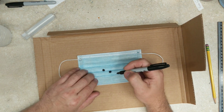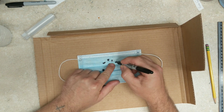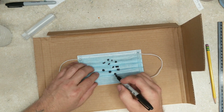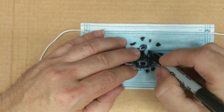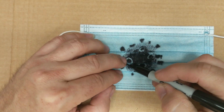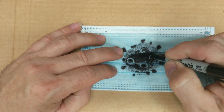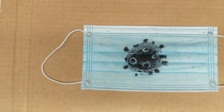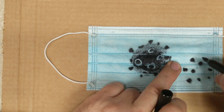So I thought, okay, it's a medical mask to protect people from germs. So let me just draw some germs on it. This is the COVID-19 virus, according to the various images I found on Google. Little Sharpie marker, little Posca white paint pen, and it doesn't have to be this.